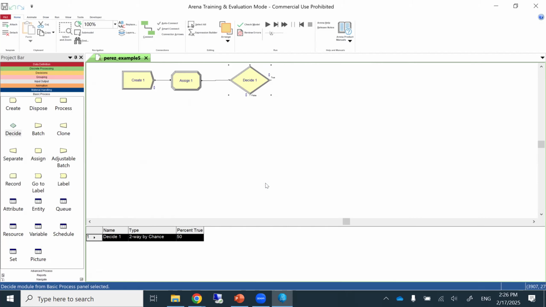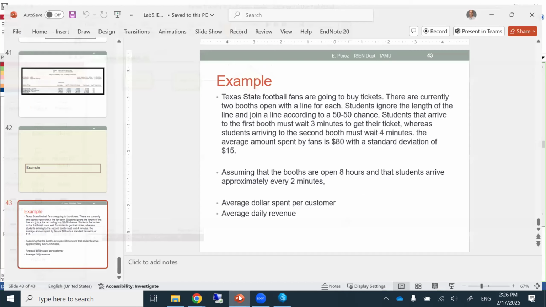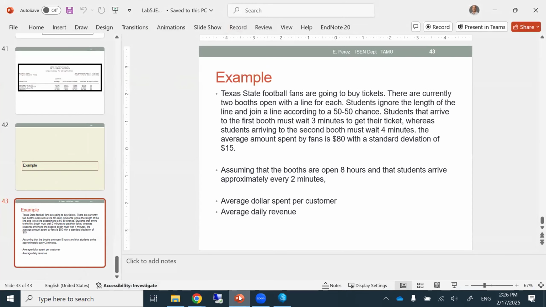Then, as I mentioned, the description is not stating that there's a resource. I guess it would not hurt to model this as a resource, so we can go either way. We can define this as just a delay, where the entity will be held by this block for 3 minutes and then move forward.